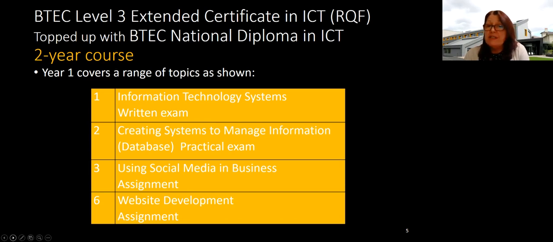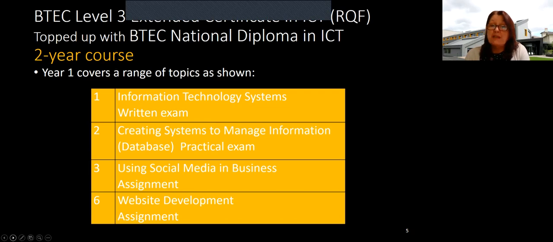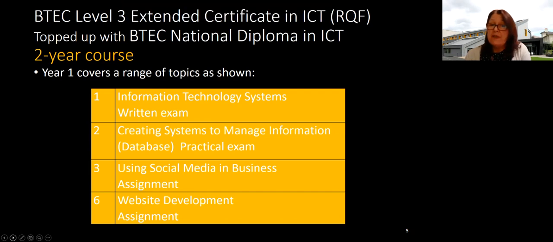So information systems, as you can see, is a written exam. It's a double unit, and we hold the exam in January. So our students are currently studying like mad for the exam in January. Unit 2 is a practical exam. It's database. Watson teaches this year, and again it's a practical exam. So it's marked externally, not internally.